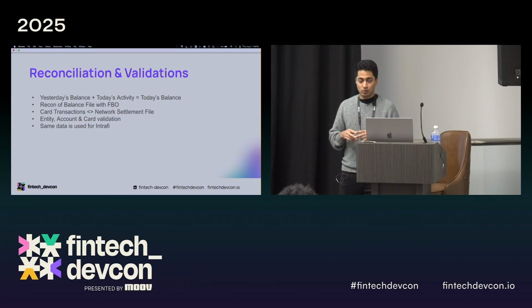Apart from this, we also have some compliance validations which take place on the entity object, the account object, and the card object. For entity, it's mainly KYC data. For account, it's what sort of co-signed users or authorized users are there. If there's underwriting, have they provided us the underwriting documents? And for card, whether it's expired or not, and things like that. We also use the same data for Interfi, which is a downstream consumer, which helps us with our capital ratios, and also for fintechs to get FDIC insurance of more than 250K.